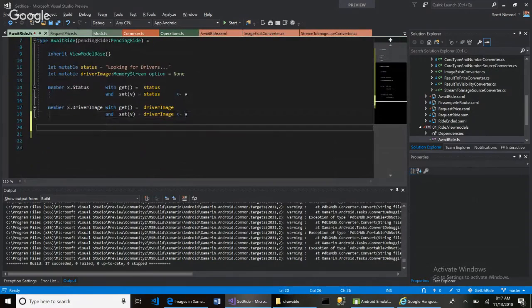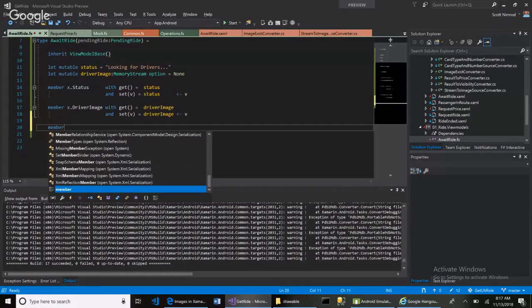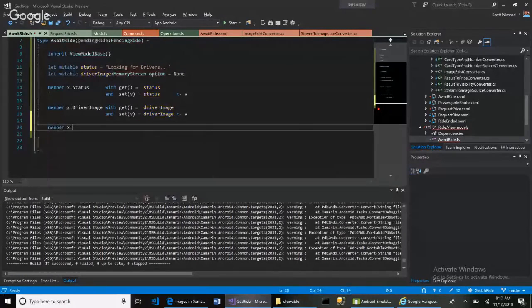Because this is a view model, I need to, maybe, how's this going to work? This await ride needs to query member x dot query, or maybe search for driver.